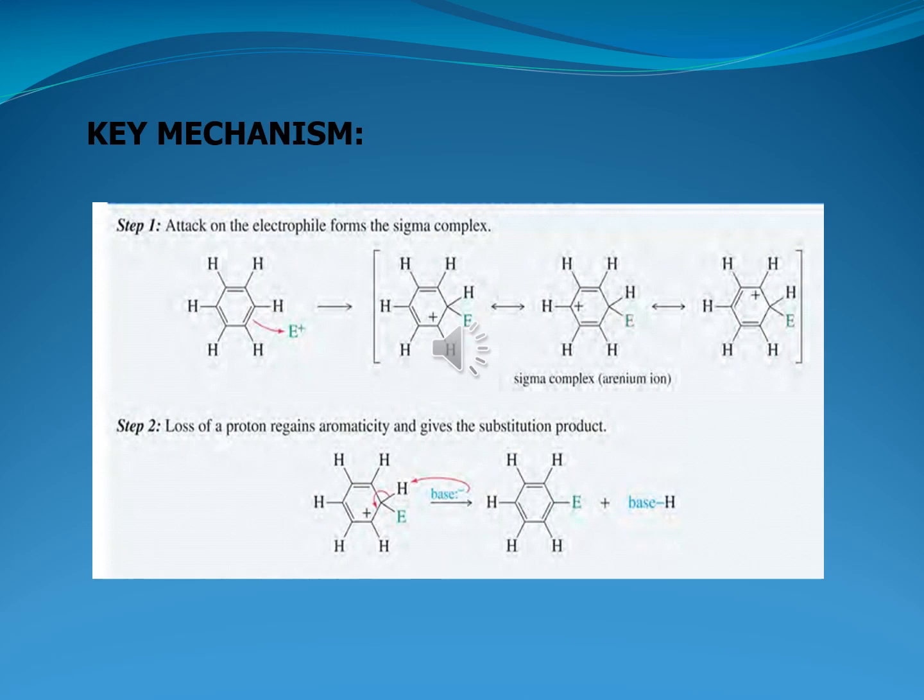Let's see the key mechanism of electrophilic aromatic substitution reactions. In the first step of electrophilic aromatic substitution, which resembles the addition of electrophiles to alkenes, the electrophile accepts a pair of electrons from the aromatic ring. However, because this electron pair forms a part of the delocalized aromatic sextet, aromatic compounds are significantly less reactive than alkenes. They are so much less reactive that a Lewis acid, such as FeBr3 in bromination and AlCl3 in alkylations and acylations, is required as a catalyst to generate an electrophile that is potent enough to react with the aromatic ring. When the electrophile adds to the aromatic ring, it produces a carbocation intermediate.